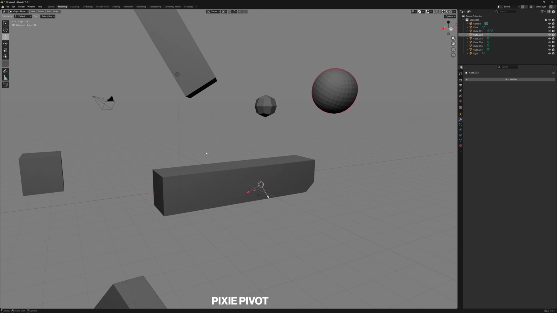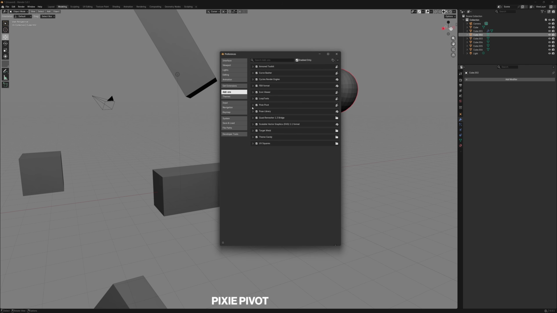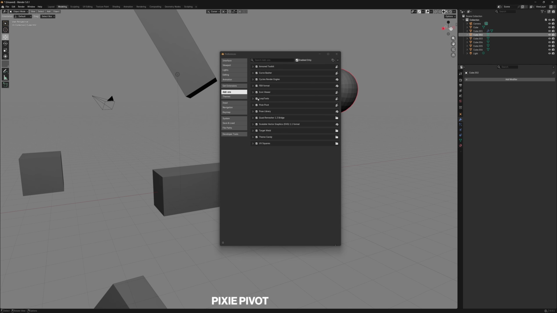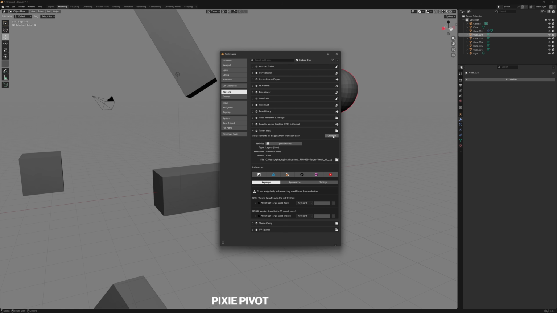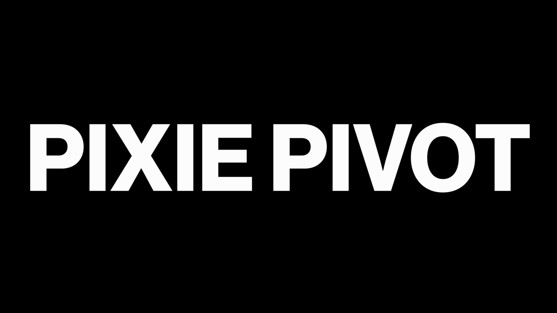I also turned the add-on into an extension. That means you need to go into your add-on preferences, add-ons, and remove the old one. Where's the remove button? Okay, there's no remove button because this is actually the extension that installed. But if this were an add-on, you would get an uninstall button. So uninstall it, restart Blender, and then you can drag and drop the new extension file, which I have somewhere, who knows.